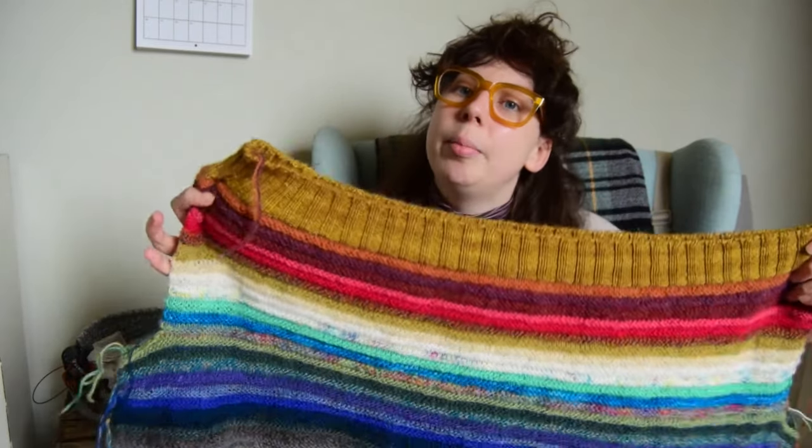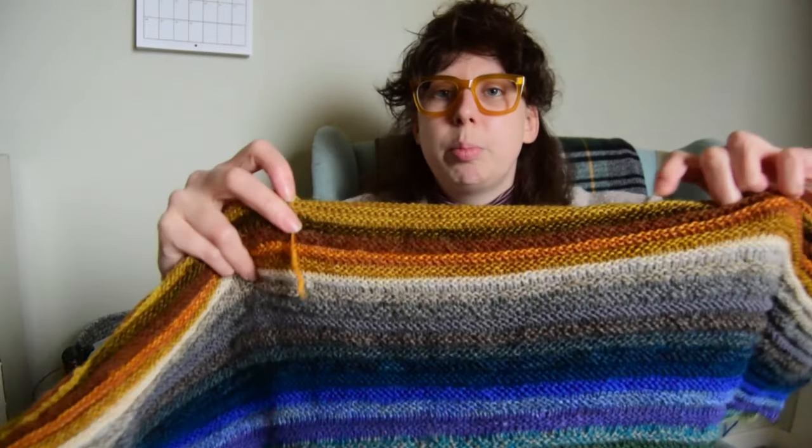What I'm currently thinking is that I will make the whole hood in this Life in the Long Grass yarn in a colour that I cannot remember, theme here. I talked about it a lot in my Mystery Knit Along series; one of my friends got it for me from Stephen and Penelope, and I've used it for the hem and also for the bind off here. If I have enough yarn to use this all for the hood, I think that would be nice. And ideally I've got leftover to do the cuffs as well, and it's not loads left, maybe like 60 grams would be my guess. I feel like I've used almost half of it on what I've done so far, so we'll see.